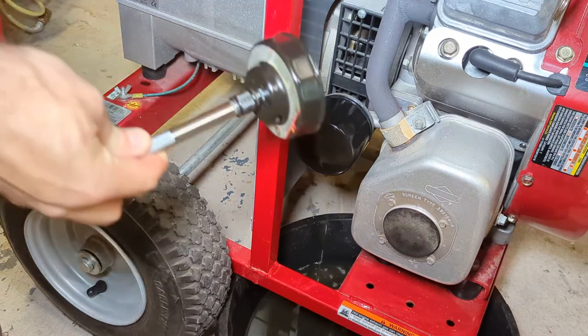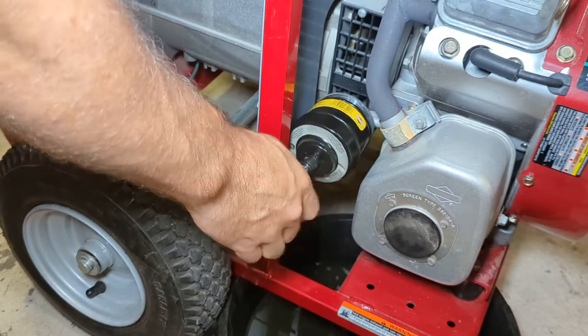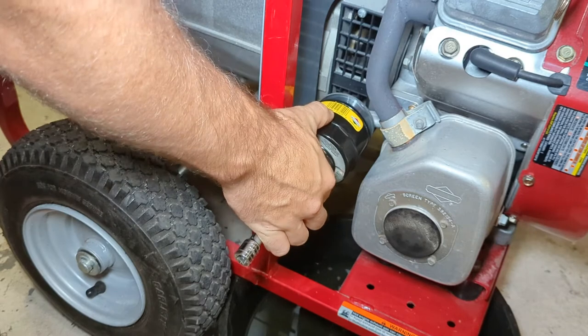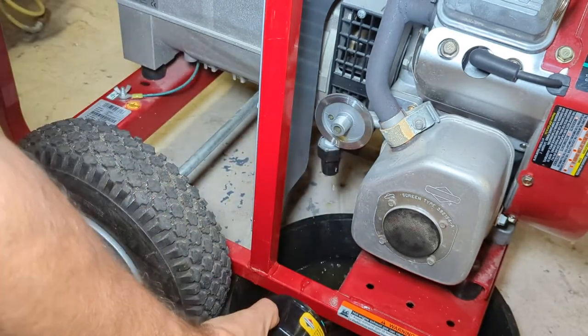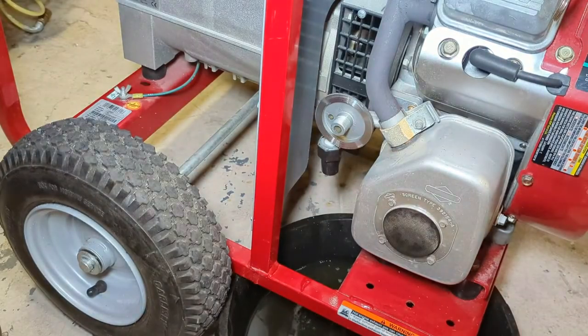Now, because I have a lot of these filters that the seller gave me, I'm going to continue to use the factory filter. You don't have to. You can choose your favorite filter brand if you'd like. I won't tell. Okay. Filter is removed. Let that drip dry for a moment.